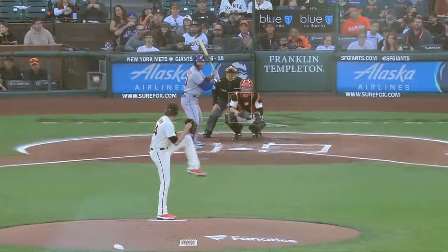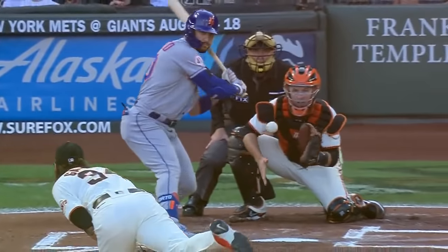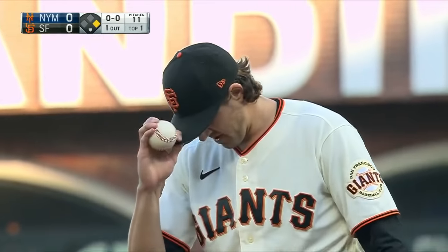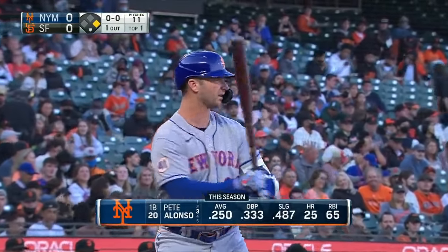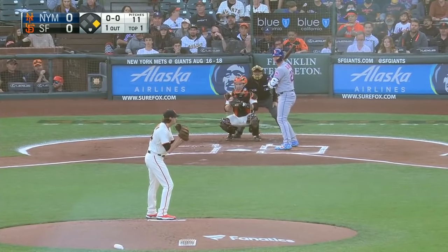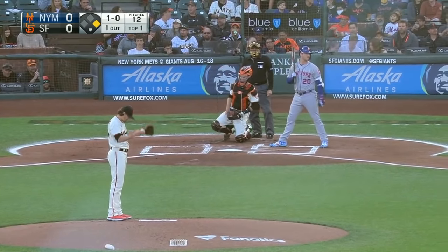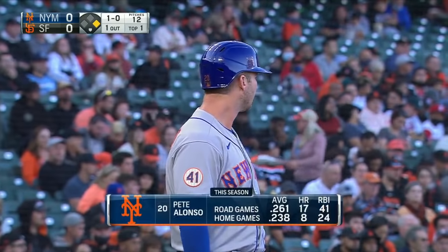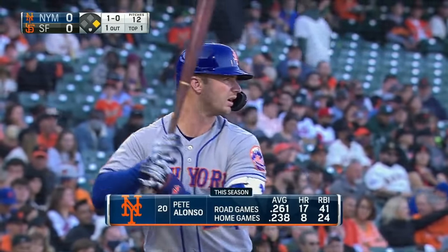That's exactly what Giants pitching coach Andrew Bailey was hoping to see early on — starts right there above the knee and just bottoms out almost to the dirt. Conforto, a good contact hitter, swings right over the top of it. They haven't seen this version of Gausman. Pete Alonzo — Home Run Derby champion two times running, 25 home runs, enormous raw power — steps up with a runner at first and one out. Fastball up and in. If you go in you better get it in, because he's a short-arm swinger and he loves middle in. Almost the opposite of Nimmo, who's thrived at home — Pete Alonzo has done most of his offensive work on the road, 17 home runs away from New York.